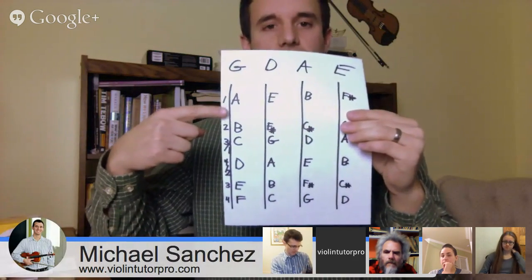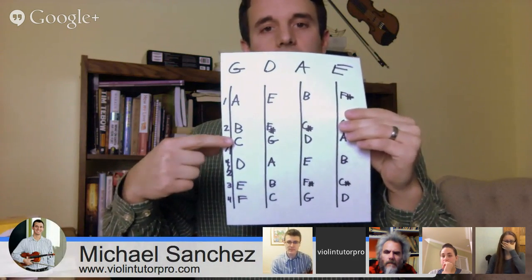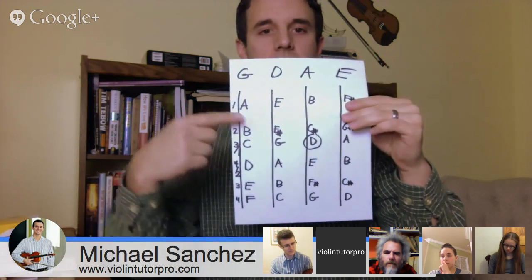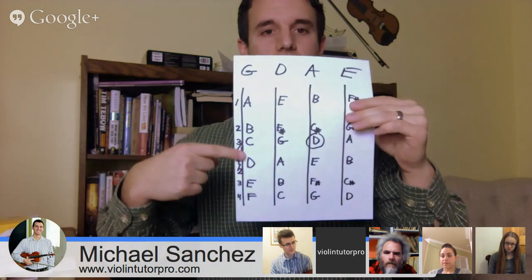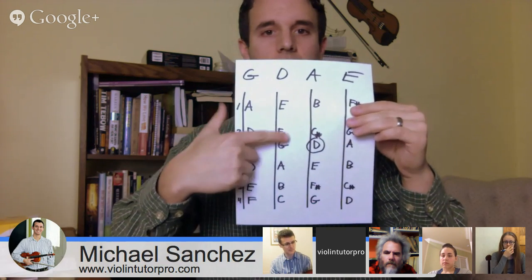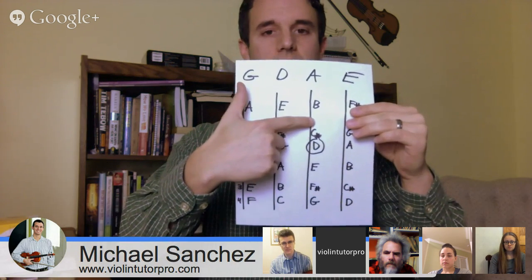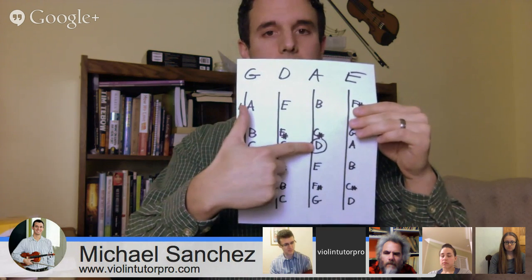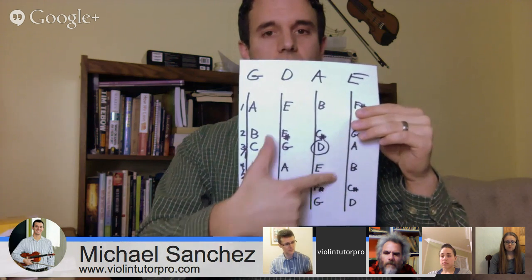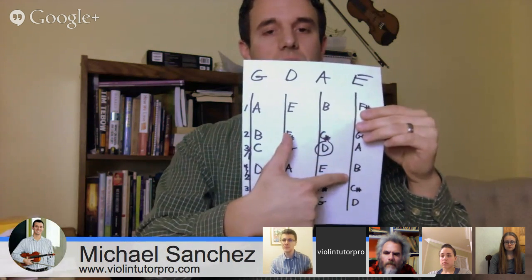Absolutely. So basically when you're doing the C major scale, I was suggesting that you shift up on, I'm going to circle the note, shift up on this note. So we're starting in first position, three, open, one, low two, three, open, one, two, and then shift here. One, two, low three would be actually here. Space four, one, two, low three.